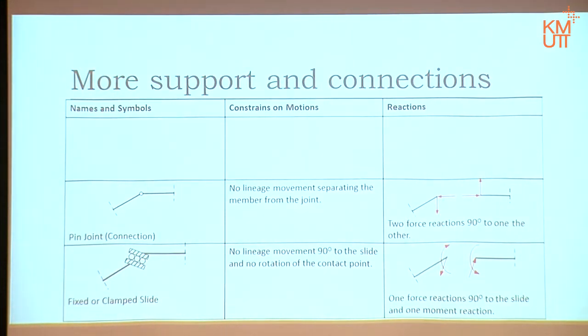Okay? The second one we're talking about is the slide, the fixed slide. Because it releases one force. So if we set up that slide, that line, to be 90 degrees to the member, it will release the shear. Okay? So that's the one we're talking about. Basically, it will leave the axial force and bending moment inside the material. Questions, or should I move on?